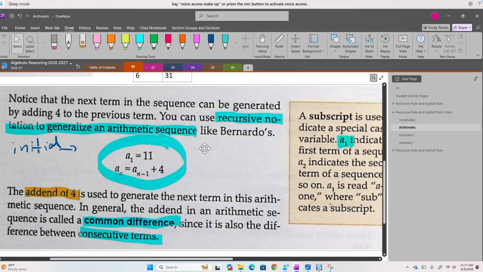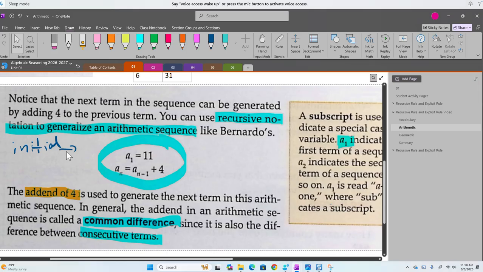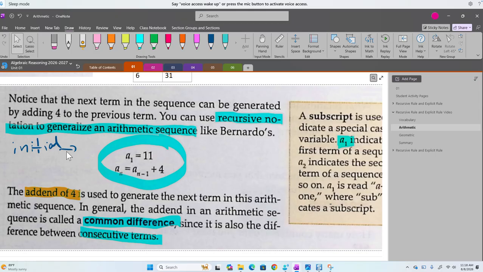So we got the recursive notation. That is where you're going to get that wording, and it's to generalize an arithmetic sequence. Arithmetic sequences always have two parts. You need the a sub 1 part first, and then a sub n. So you're always going to have two parts with an arithmetic sequence. We're adding 4 every time, so we increased. That is an add-in, and the common difference, whether it is a positive direction or negative direction, it is a common difference. And we're using a table, and we're looking at consecutive terms. Consecutive means 1 followed by 2 followed by 3 followed by 4.